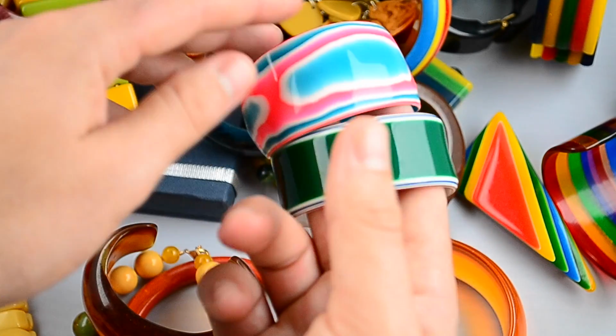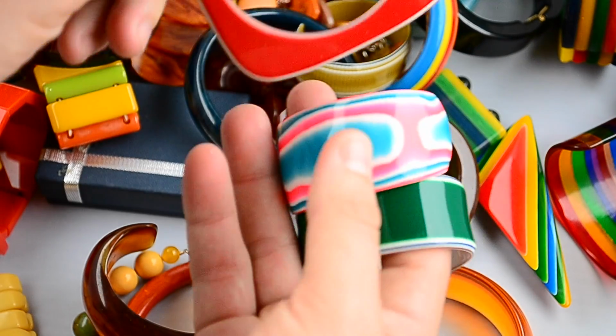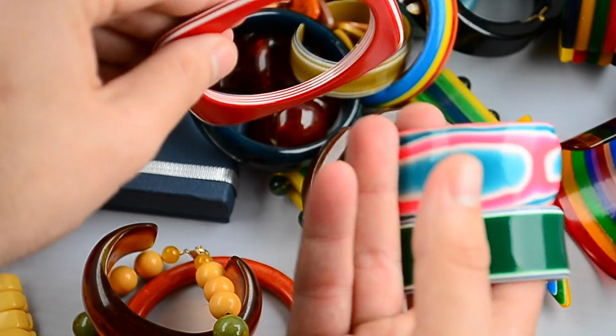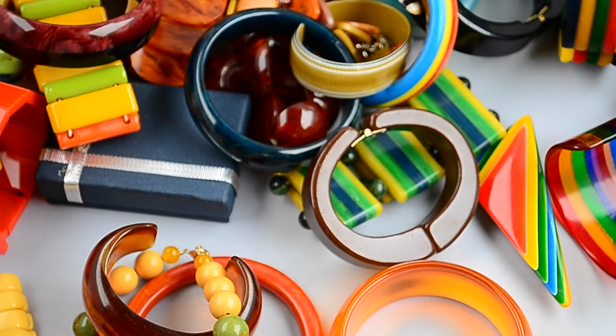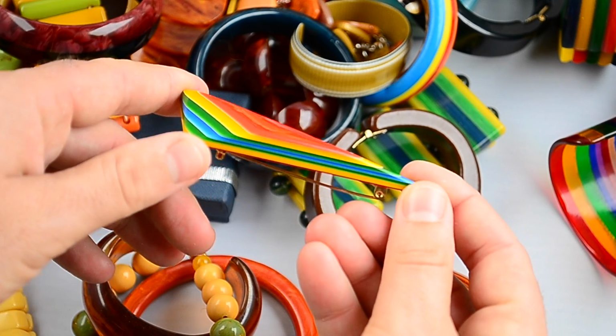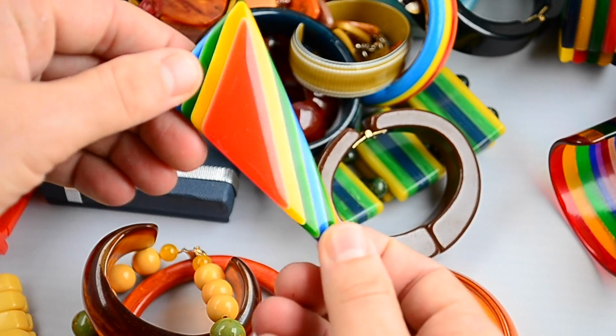Some of these are small. These are really small. But there's these cool retro laminate pieces. Those might be Leah Stein, maybe not. But this piece I thought was probably by Leah Stein, but it might not be. These laminated triangle brooches you'll see once in a while, and these are pretty popular.